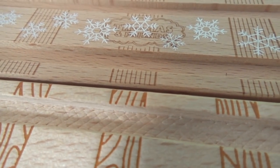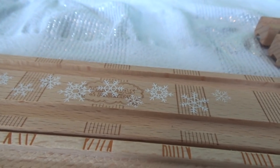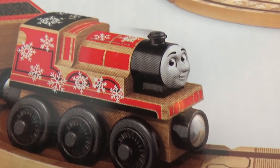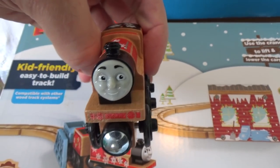We have the old in front of us and the new, sorry, far away from us. And as long as James doesn't come across the tracks. Hey! One thing to observe is the picture of James on the box, the face with the eyes looking towards you. It's not the James you get.